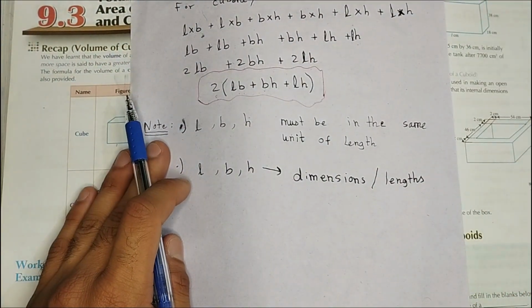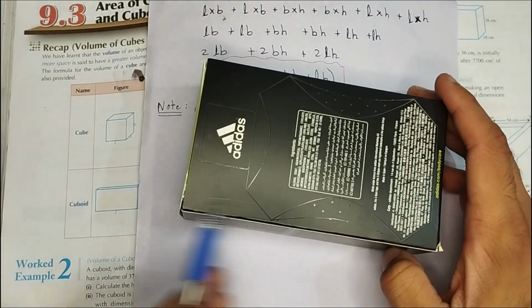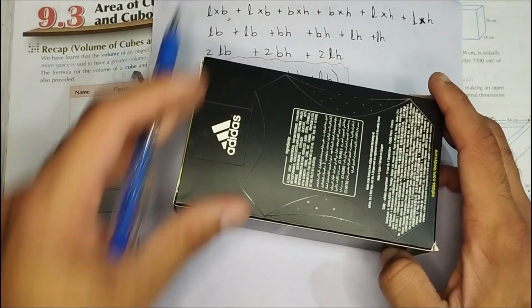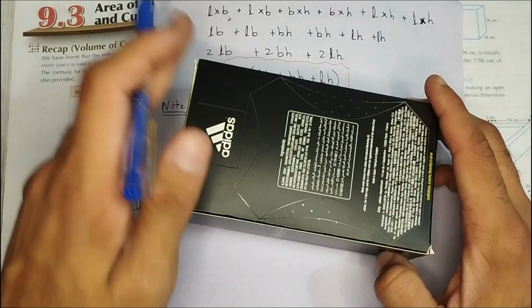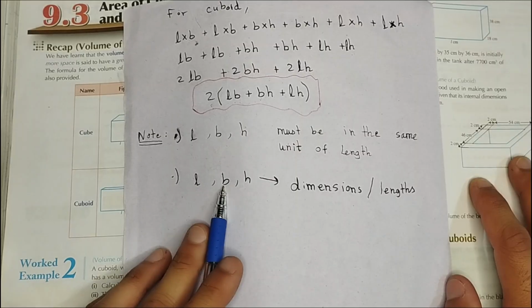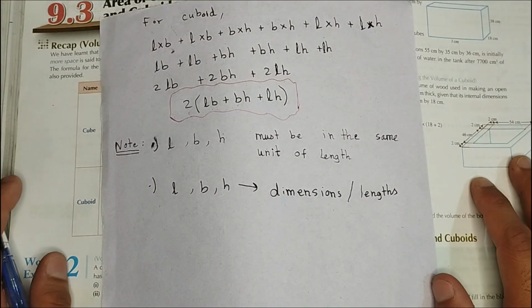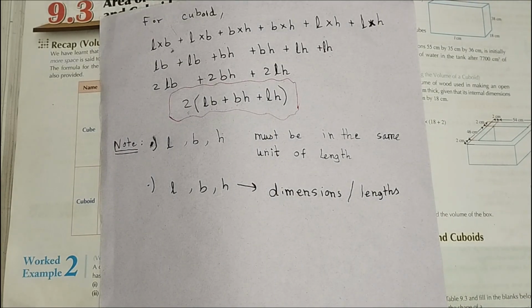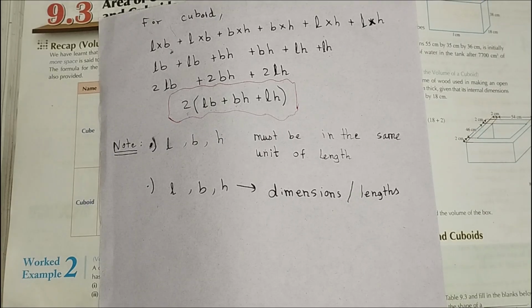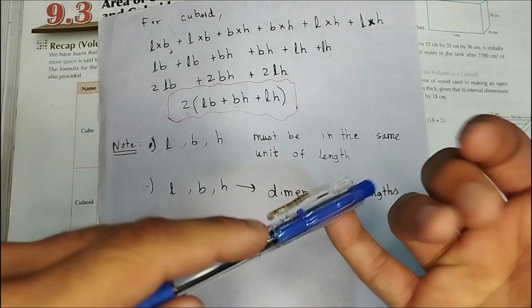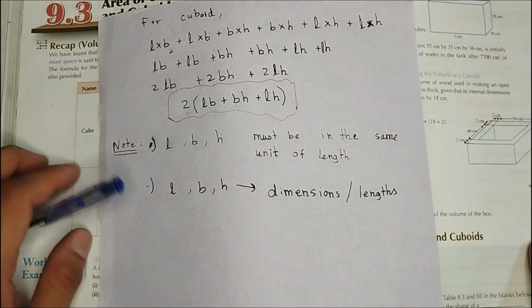They're not exactly the same thing. Just like when we're talking about area, for example, let's say this is a rectangular face, right? Length is going this way, height is going this way, breadth is going this way, you can say. So they're going in fundamentally different directions. They are different. So what is length, breadth and height? They're basically dimensions, or you can call them lengths. This was the basic concepts that you need to understand before dealing with the questions of this chapter. As long as you understand what volume is, what area is, what cubes are, what cuboids are and what total surface area is, you will be able to solve this chapter easily.